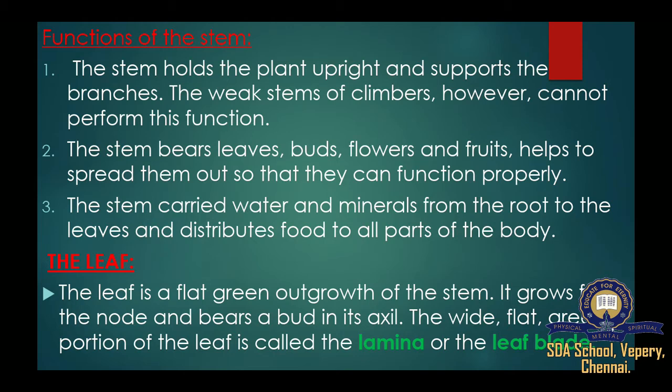What is a leaf? A leaf is a green, flat, thin, expanded lateral appendage of the stem. This part is born at the node and bears a bud in its axil. It is exogenous in origin and develops from the leaf primordium of the shoot apex. The green color of the leaf is due to the presence of the photosynthetic pigment chlorophyll. This pigment helps plants to synthesize their organic food.